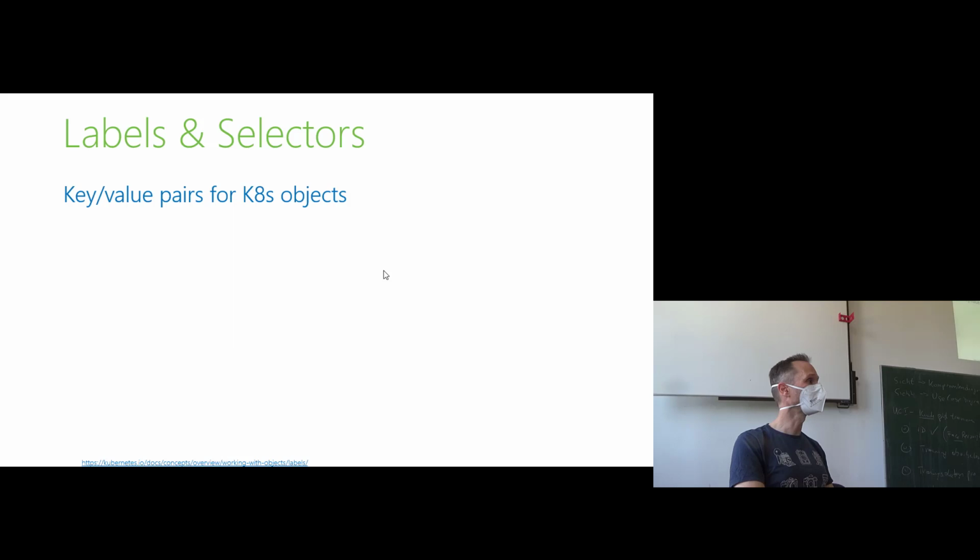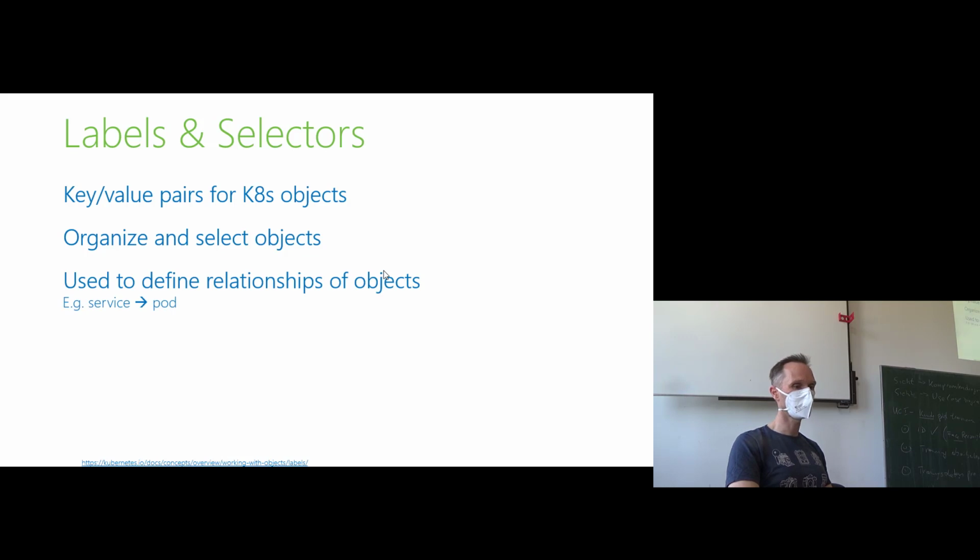That is super powerful. That means you can delete the pod, then the service is no longer available, and then you can spin up another pod with the same properties, and the routing will be fixed again. Understand what I mean? That is meant with labels and selectors. Of course, you can also use it for organizing. This is what I wanted to tell you.